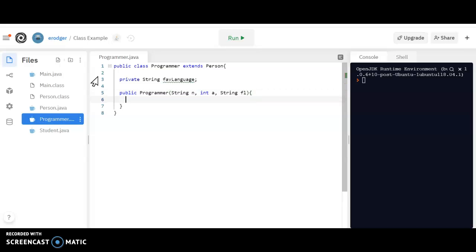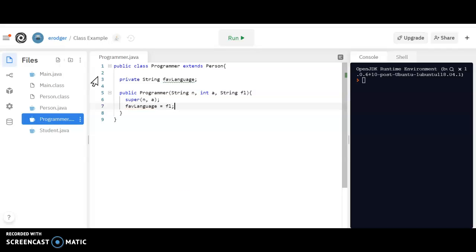Inside of the constructor, going back to that rule again, I need that call word super, and I'm going to send it the N and the A to the constructor in the parent class, and then I'm going to say that favLanguage equals FL.